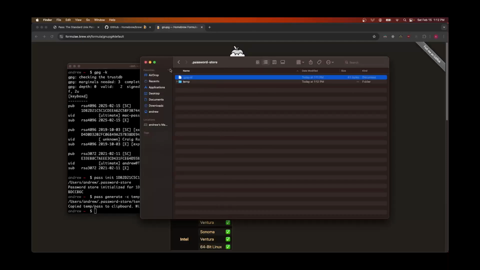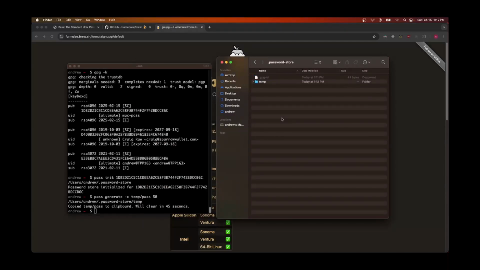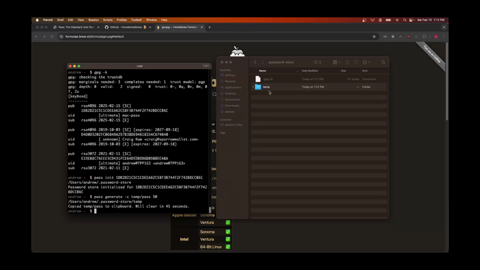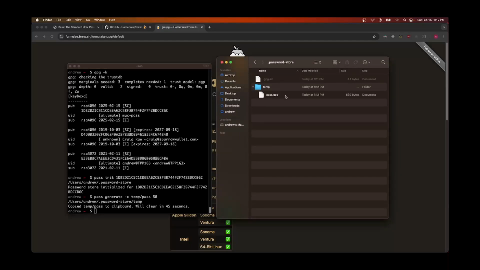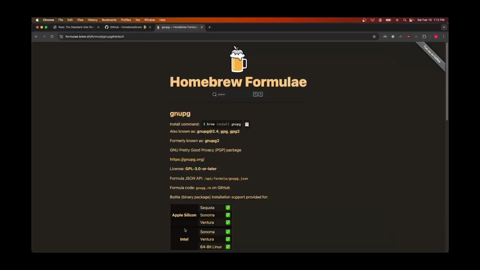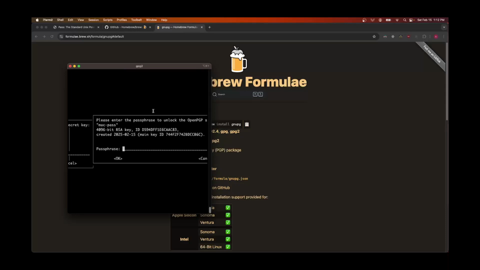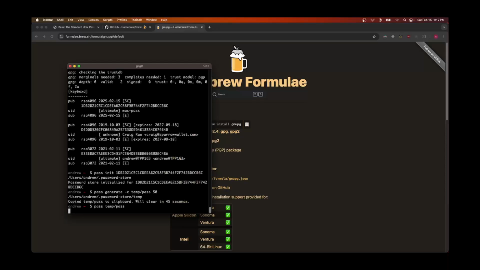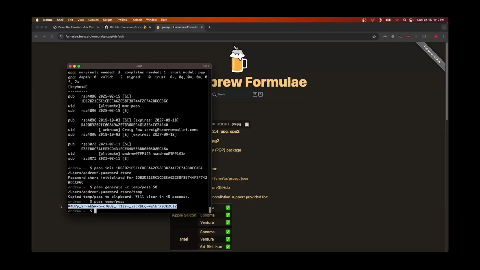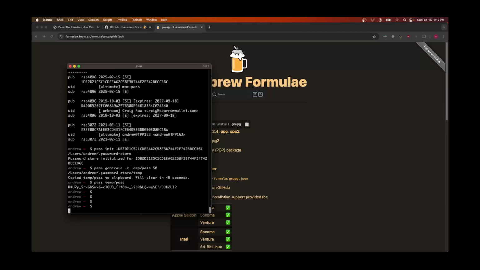You'll see that this password store now has that temp folder generated in it. And if we open this guy, it's going to be called pass.gpg, and he'll be encrypted. We won't be able to read it. And if I wanted to open this password, I would just go pass temp pass, do that. And now it's going to ask me for that one secret passphrase that we put on our key. Mine is just 1, 2, 3. Enter, and there's our passphrase. Right, so super cool tool.